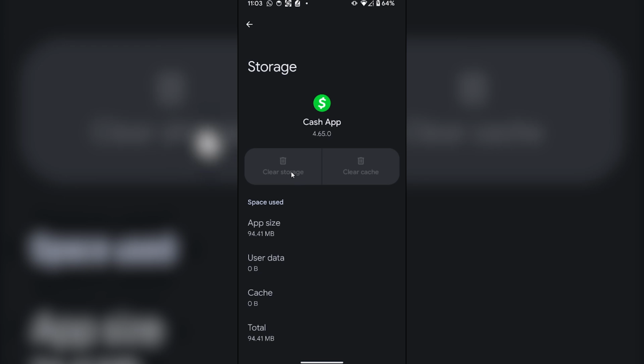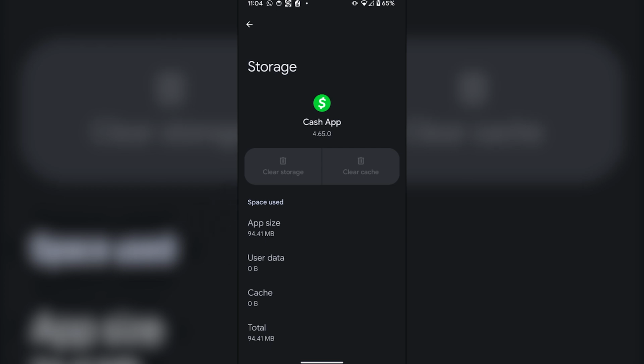And this process is slightly different on iPhone. You can go to your iPhone settings, go to General, and go to your storage, where you can see all of the applications, and from there you have to select the option called offload the application. You have to select that option on iPhone. That's different from Android. Okay, so you have to offload the Cash App, open the Cash App again, log into your account, and try again to send your payment.